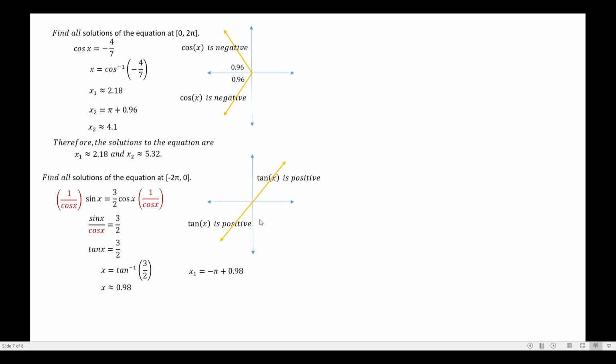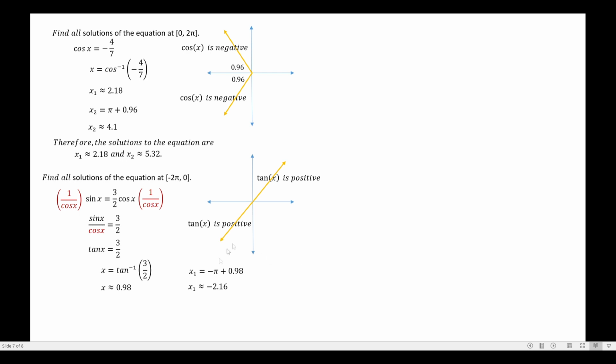So first, if I do a clockwise rotation to get a negative angle, then that should be from the right side of the x-axis going to this terminal side in the third quadrant. So how do I get this? That should be negative pi plus 0.98. Because remember that this part here is a reference angle. So that's negative pi going to the left side of the x-axis, but I have to remove this part here, which is the reference angle. Okay, so I have now negative pi plus 0.98. x sub 1 is approximately negative 2.16.